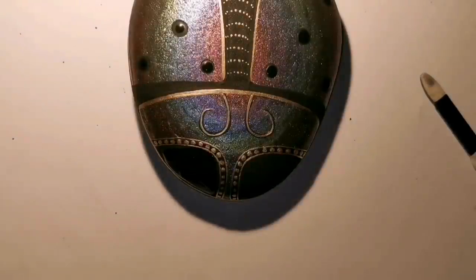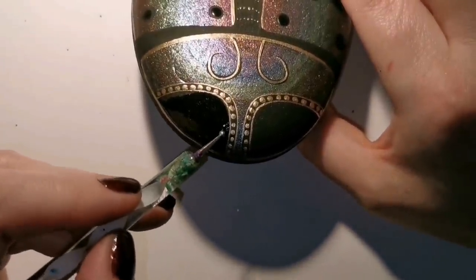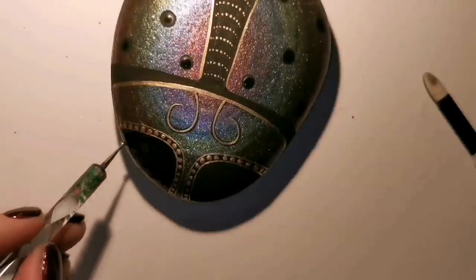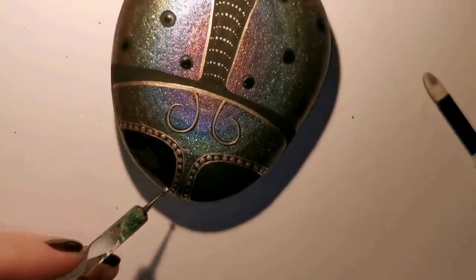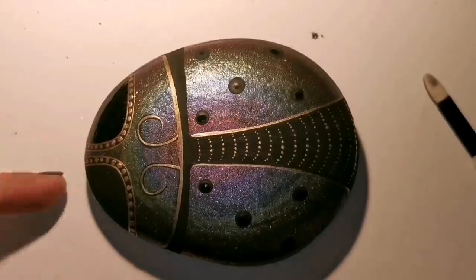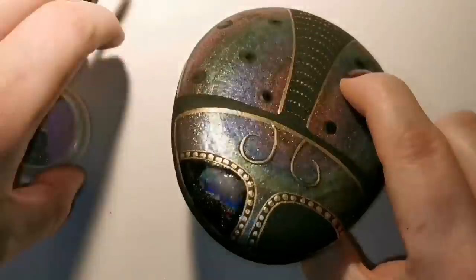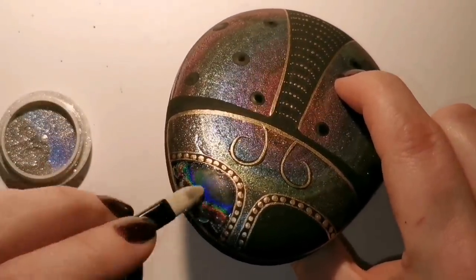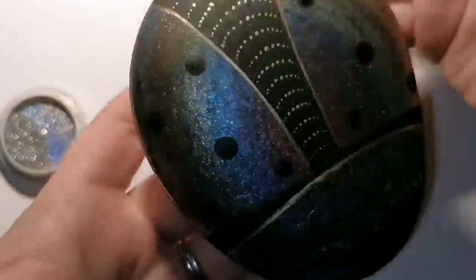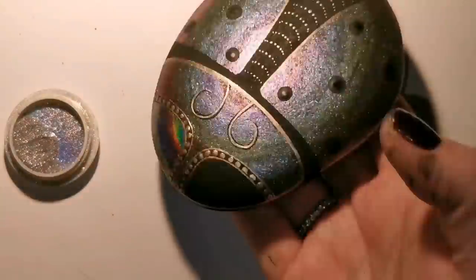While we're waiting for that black to dry, we're gonna do the gel UV top coat. I just used this dotting tool to move the gel polish around and make sure that it's right up against the frame, because sometimes the brush for the gel polish is really thick and it doesn't go in those little areas. You don't want to get it anywhere it doesn't belong. I'm gonna cure that gel top coat under my light for 60 seconds, and I'm using holographic powder with a makeup sponge — they usually come with one when you buy them online.